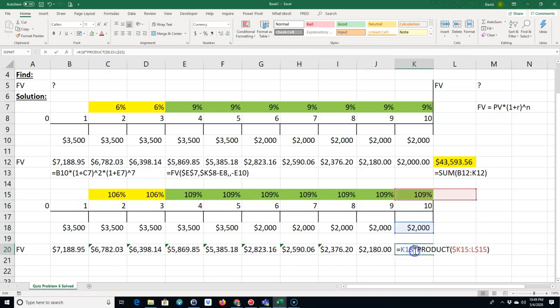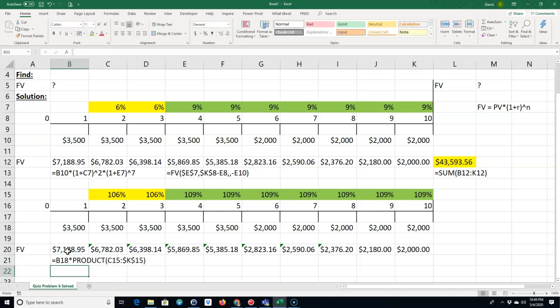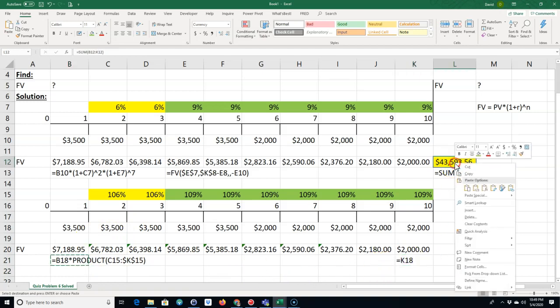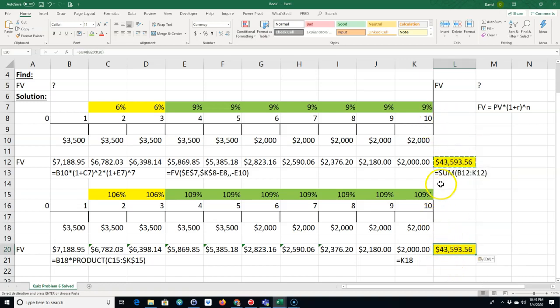But you just have to be careful on this last one because it doesn't know what to do, since it's trying to take the product of this times this. So Excel tries to fix it for you. But we know that this last one is equal to 2,000. So in that product, you've got to be careful. Let me put the formula in here, equals formula text, and let me copy this and paste it here. Then we can take the sum again, and you get the same answer.